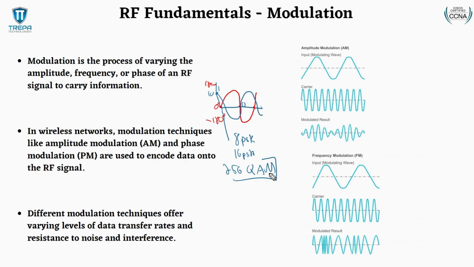And when I say out of phase, I don't mean out of phase because that would indicate that it's not a proper signal that you can receive, starting at different phases as the sine wave, right? And that's going to allow us to get more data. So really this term modulation, as far as for the CCNA exam goes, I don't want to get too deep into this. They offer varying levels of data transfer rates and resistance to noise and interference.